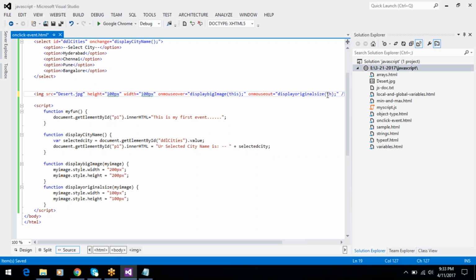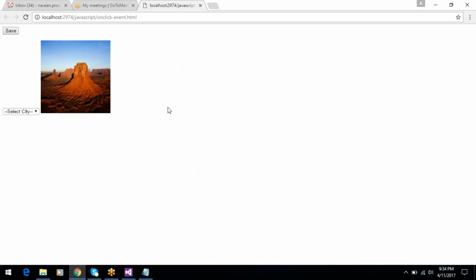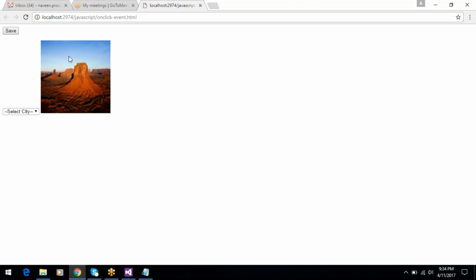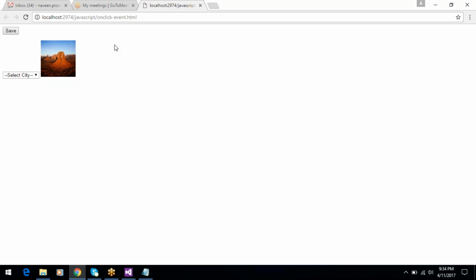Okay, so here this keyword we have to use. We are passing the image to this function and changing the height and width. Now replace this one, and whenever the mouse pointer is over that image it displays big size, and when our mouse pointer moves out of the image, the image size is restored.